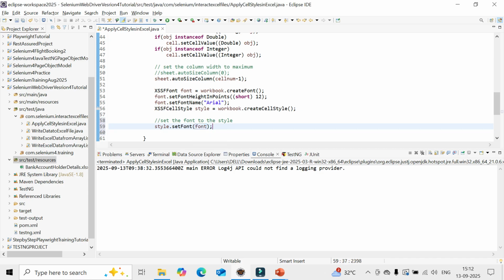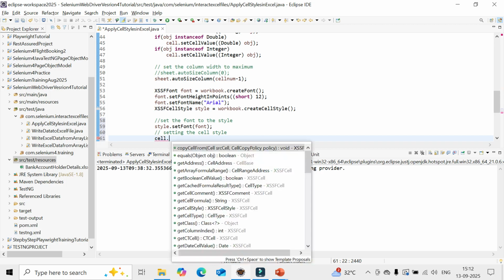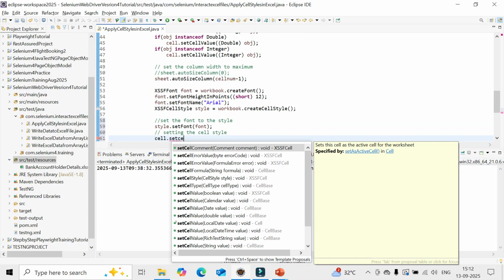So you are setting the font to the style. After that you need to set the cell style. What is the way to do it? You need to call cell dot setCellStyle.